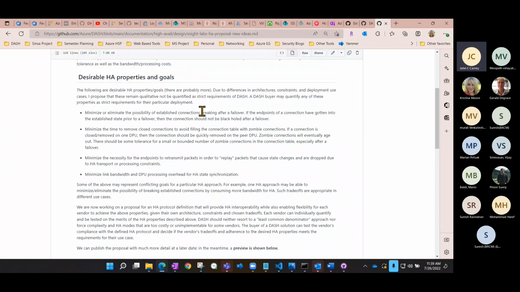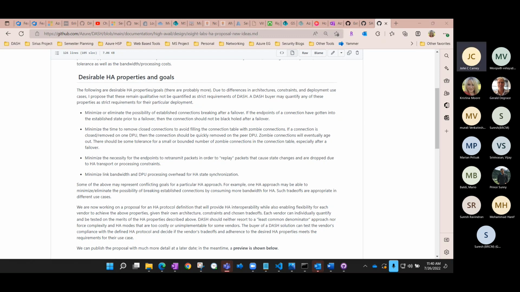So I don't think it should be part of Dash to quantify, for example, that you have to have 100% reliability of every single connection. I think someone who's deploying Dash can quantify that, because there's a wide range of possible HA modes.